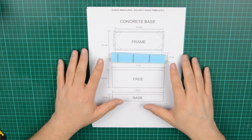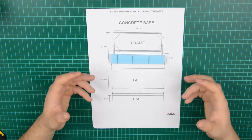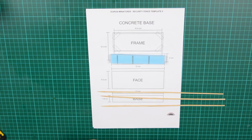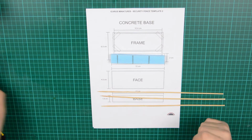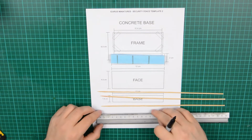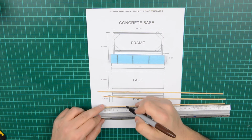Once you've got the base piece cut, it's time to start building the fence, and to do this we're going to follow the method that we used last week of using barbecue skewers. You want to begin by taking 2 or 3 barbecue skewers, and we're going to measure out 6.5 cm from the point of the skewer on 2 of them.